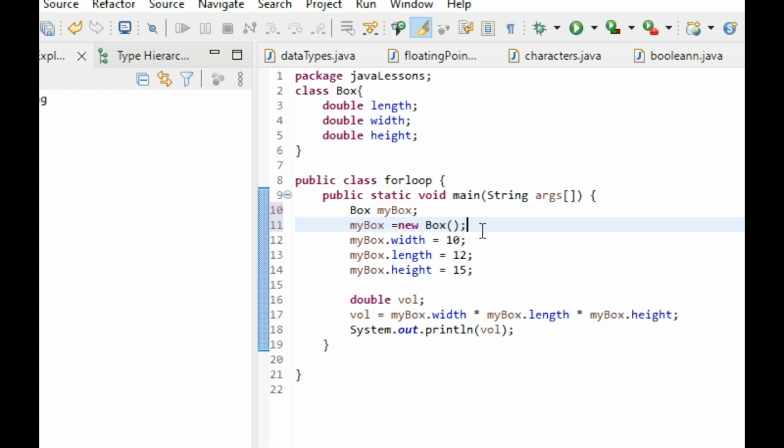Now we've talked about the new keyword. Let's look at the new keyword closely. Now we have Box here as a class variable. We have Box here as the class type that we are creating. Then this one is the box variable.